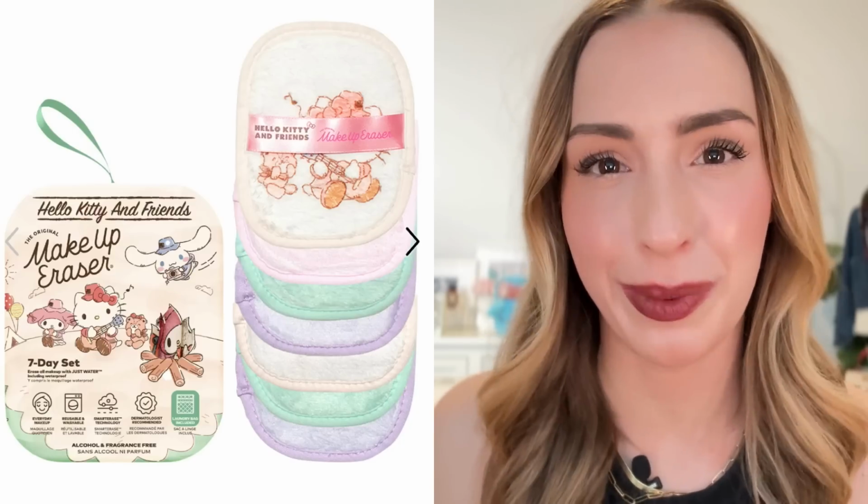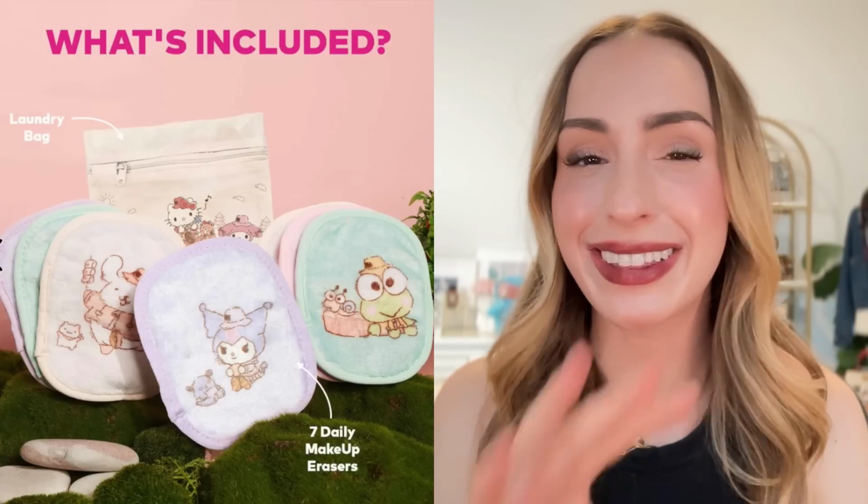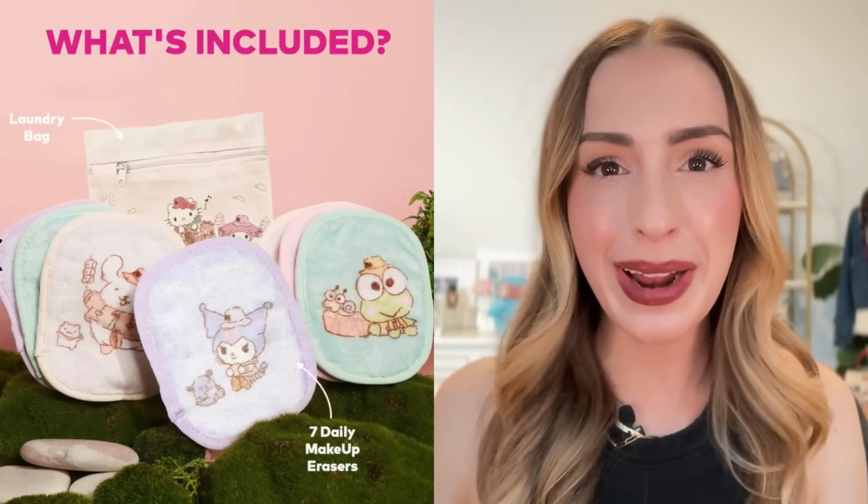And then finally, I got another set of the makeup erasers, the ones that are this big. Actually, hold on, I got one right here. We got Miss Pocahontas. As you can see, she's been very busy today. I love these not only for removing my swatches, but also just for taking off my makeup at the end of the day. And at Sephora right now, they have these adorable Hello Kitty ones, the Hello Kitty characters. They have a whole set of them, and I was like, okay, done.